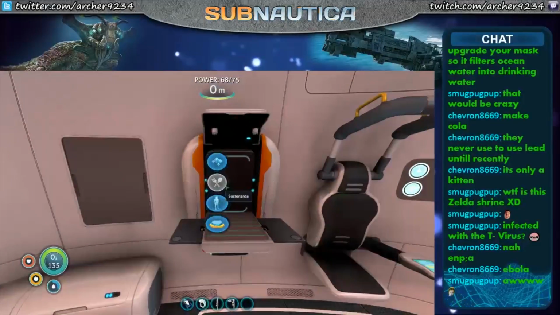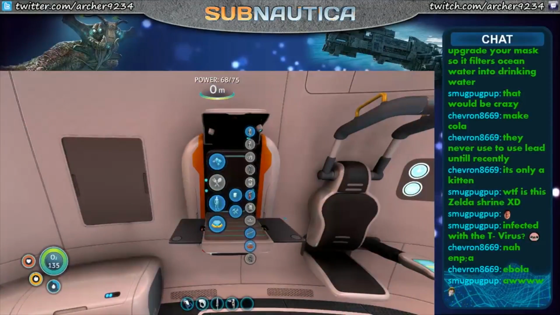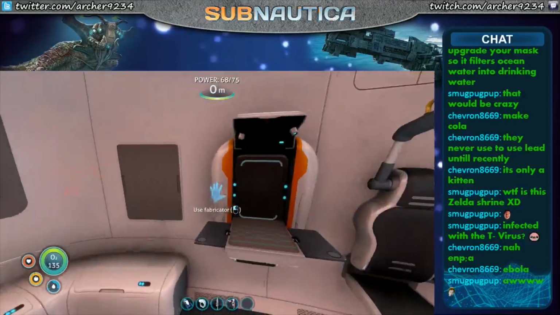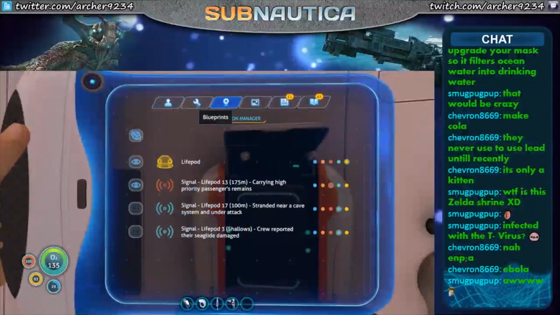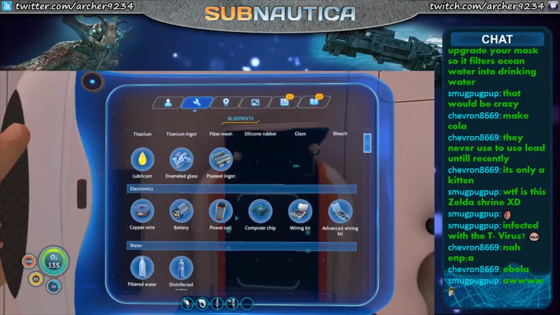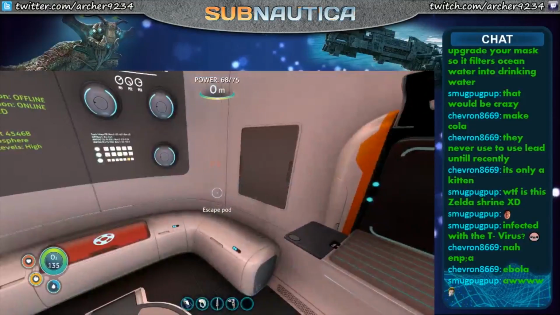So I think I can make my radiation suit. Do I? Yeah, I need to make a fiber mesh. Fiber mesh requires the creep vines. Let me double check. The only thing that the game is missing is the search function. Yeah, you need creep vines. Oh, I need 2.